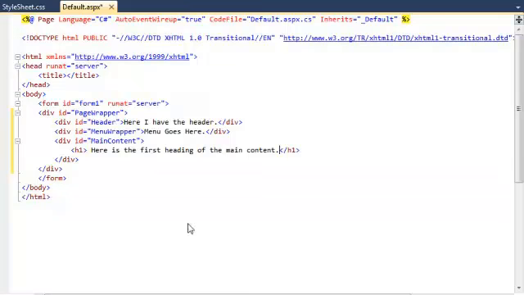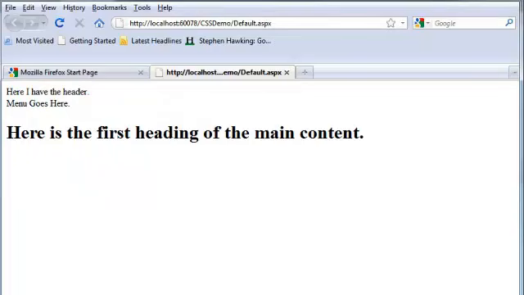Okay, so if I render this page, as you see, I have created the elements, but I haven't styled them yet. So the first line is within a div element.